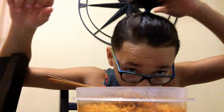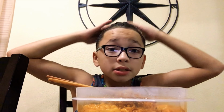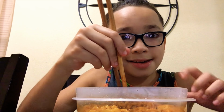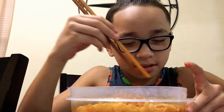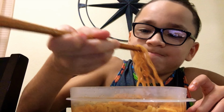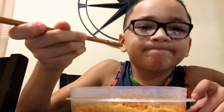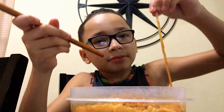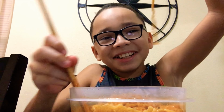Stinks. Oh, and it's my new hairstyle, little man bun. If you are wondering why my hair looks like it's all the way back here, I'm kind of scared. That's how it looks. Hold on. You know what? One little strand. Oh, I'm scared.